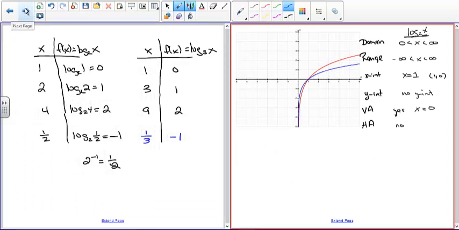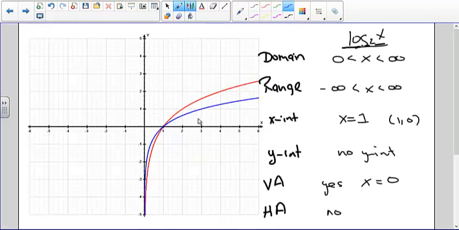logarithmic. And when we look at how transformations are done, you can plot the parent function by picking maybe 4 points. Probably x equals some fraction based upon the base. So it would be 1/2 for a base of 2, 1/3 for a base of 3, 1/4 for a base of 4. You'd pick 1. That always intersects here. And then you'd pick a value of x, which is the base.